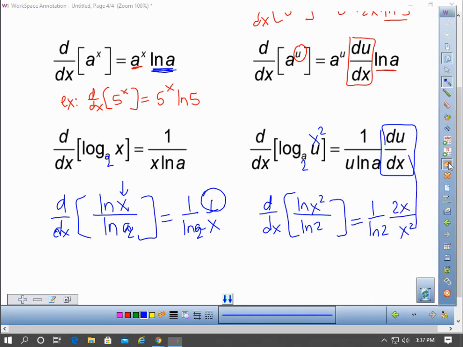So here is that rule. So here's the derivative that I do on the top up here, and then the u is my function. So it's derivative over function, and then you've got this 1 over ln of a, which is right here, 1 over ln of 2. So I do the change of base formula first, and then just use my natural log rules, which we already know. No need to learn a new rule. It's really the same, okay? But if you want to memorize these, you can. But I think it's easier just to go ahead and convert the problem you're doing into a natural log problem using the change of base formula, and then just use your natural log rules.